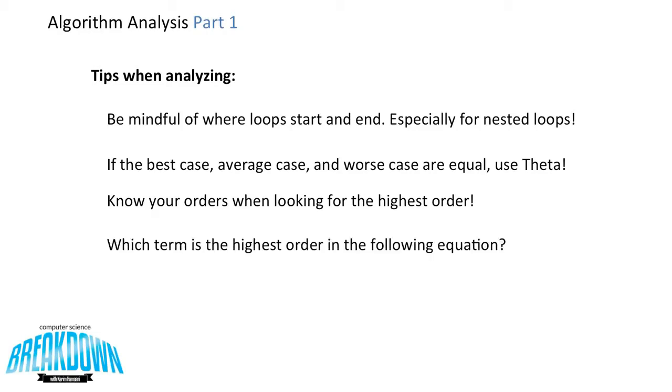So which term is the highest order in the following equation? If we look at this, we have f of n is equal to n factorial plus 2 to the 2 to the n. Now n factorial we know can get really big at relatively high values of n. But it doesn't necessarily look like 2 to the 2 to the n would be bigger than n factorial for a large enough given n.